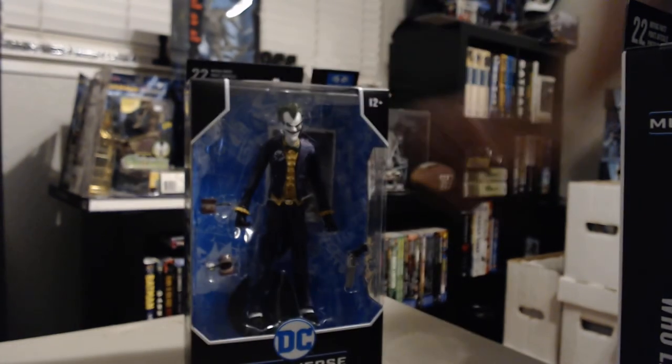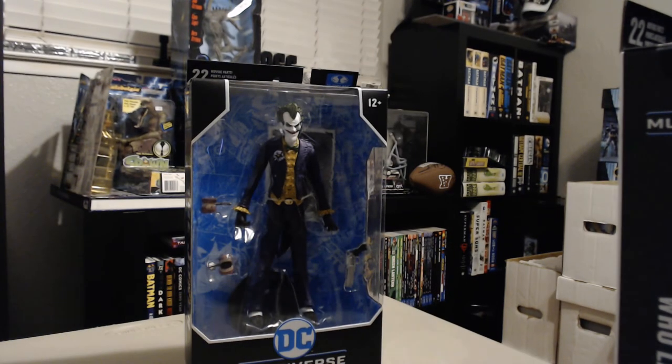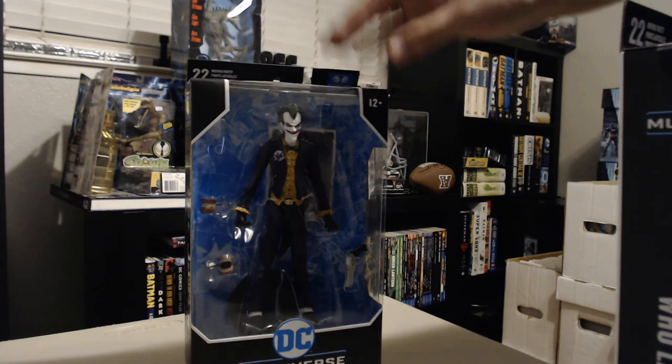But anyways, what do you guys think of these McFarlane lines? I mean, I love them. They're hit or miss. Like I said, I passed on that original Batman one many, many times. There's a few coming out that I know I have to get. I want to say that they're making a Red Hood and a Deathstroke, if I'm not mistaken. Those will be instant cops. The Devastator, because I'm a huge Doomsday fan, and I definitely appreciated the Devastator from the DC Metal line. So that'll be another must-have. I know there's a couple Flashes, but I think I could pass on those. But yeah, I like a lot of these.